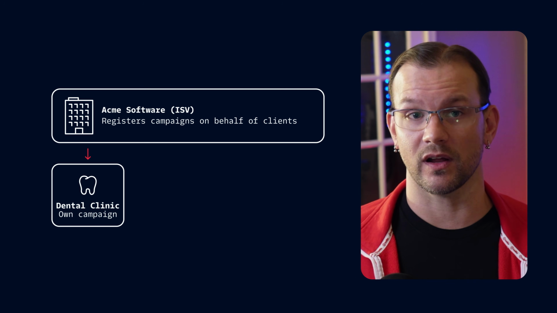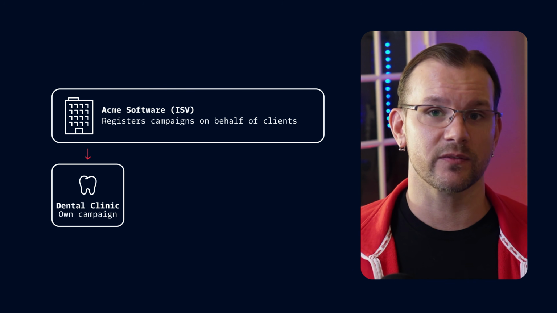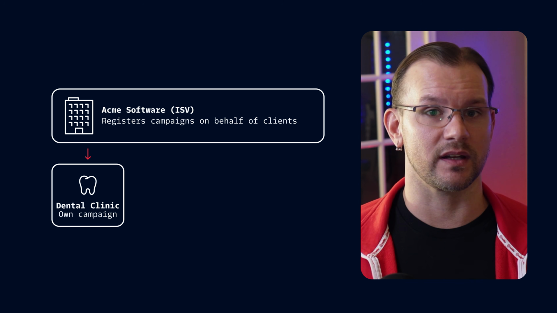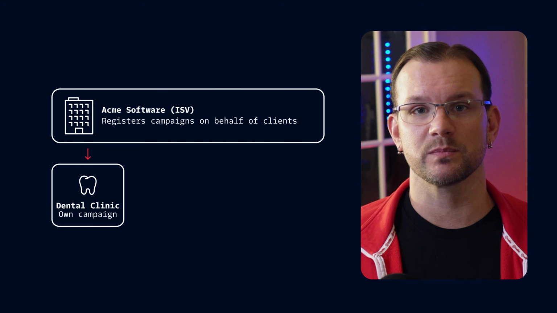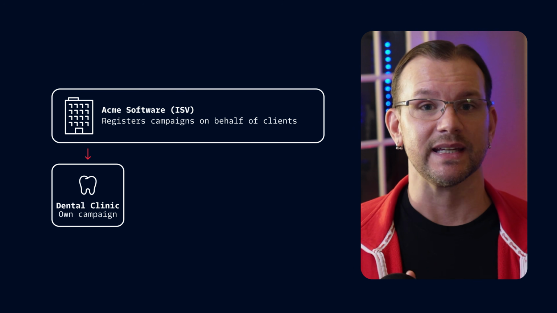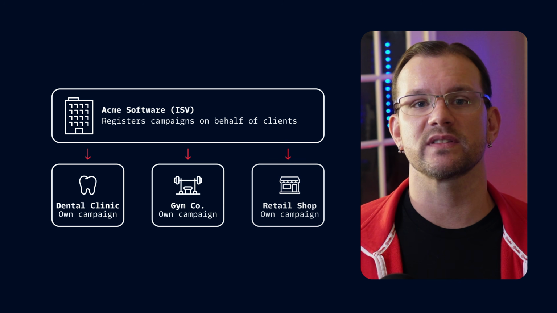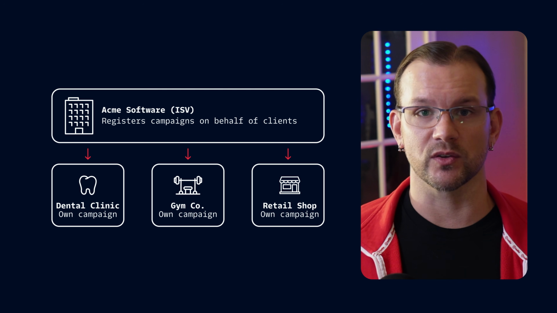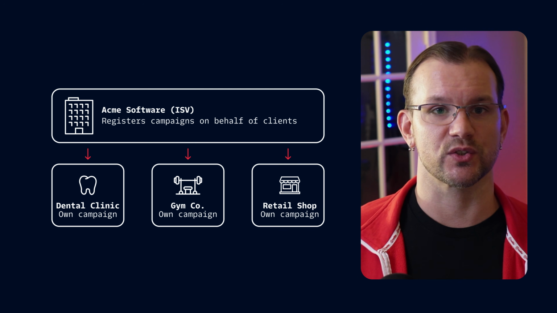Now, what if you're a software provider or an ISV and your customers are the ones sending the messages? In this case, you are registering the campaign on behalf of your clients. If you are Acme Software, but you are registering for a dental clinic, that clinic's brand must be the one that is front and center in the submission. You also need to explicitly explain this relationship to Twilio. Most importantly, each of your customers needs their own separate campaign. You cannot bundle multiple clients into a single registration.